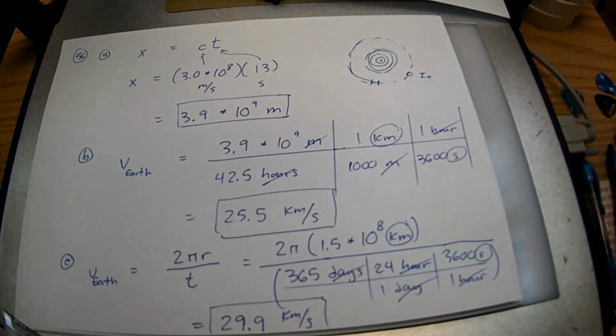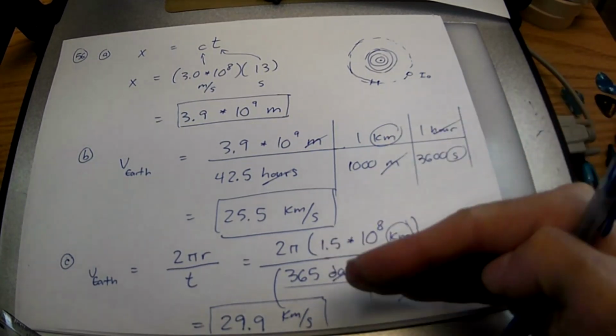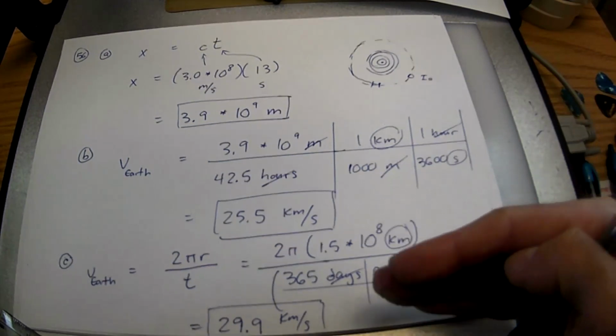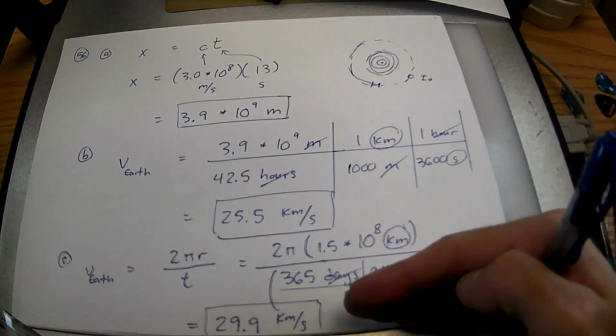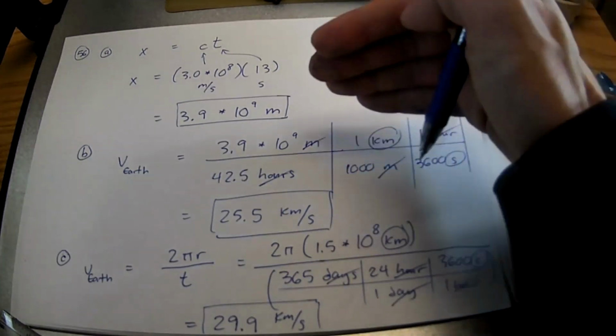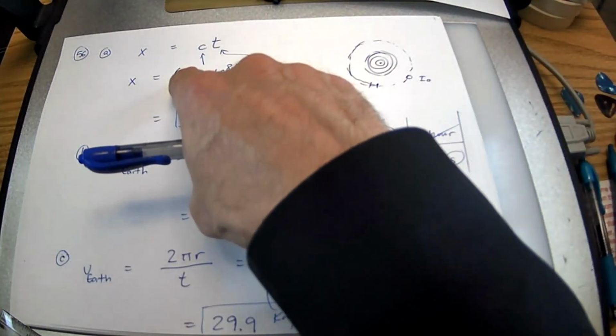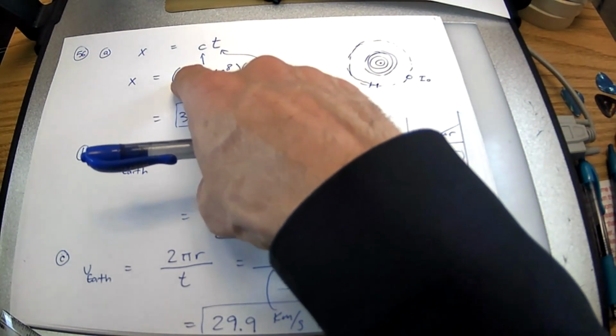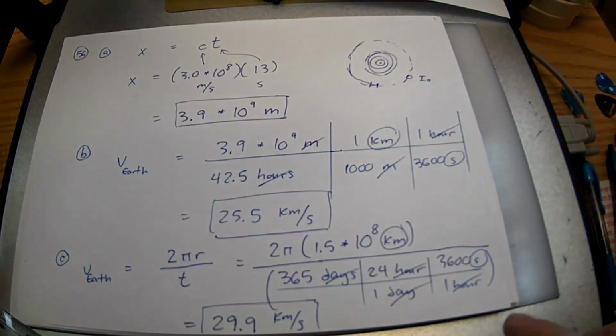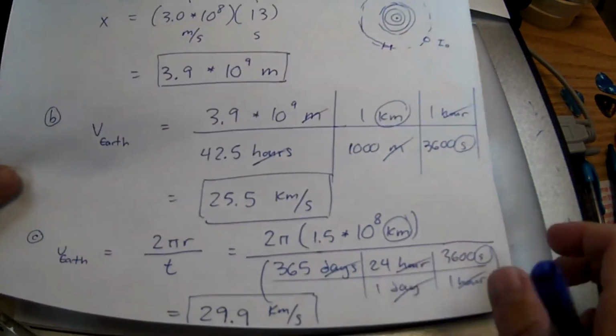Now, the process that we just went through, here's how it connects to what old Romer did back in the day. He was able to do this part C, get a pretty good estimate of what this was. And then he worked backwards from there to calculate the speed of light. And that's how he got something like 2.2 times 10 to the 8 meters per second. Pretty close to 3.0 times 10 to the 8. All right, there you go.